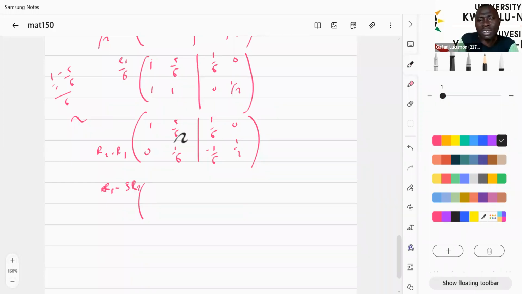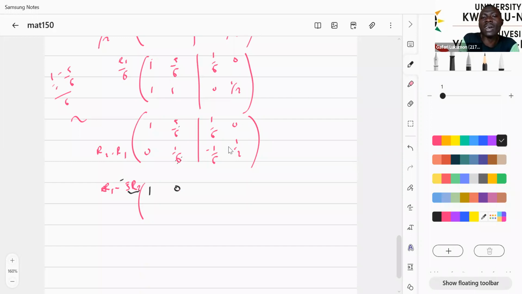You know, the moment we can make this guy to be 0 if these and these are the same. Then if they are the same, you can just say 5 over 6 minus 5 over 6. Then you are going to have 0. Then how do you make this 5 over 6? Multiply it by 5. That's what I've done here. Then you now say 1 minus 5 times 0. This will give you 1. Then 5 over 6 minus 5R2 now will be 5 times 1 over 6. So 5 over 6 minus 5 over 6 will give you 0.